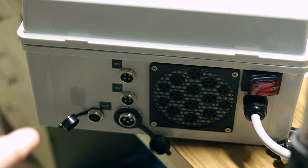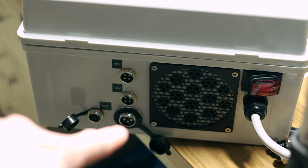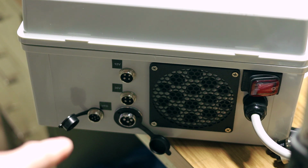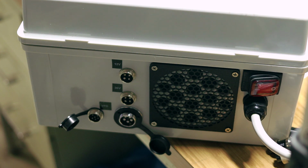These are where all my power connections are. I got aviation connectors: 2 4-pins, 1 6 or 7 pin, even though we only need six wires, and then another connector for my VFD power. That one there is a 5 pin, even though you only need a 4 pin. I got those just because I got a better price on them.